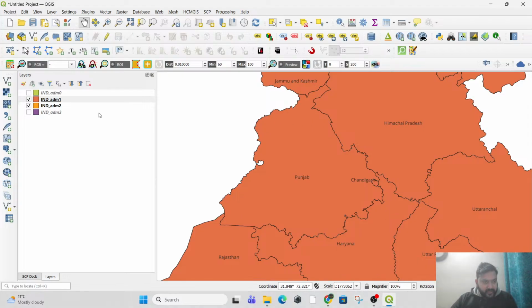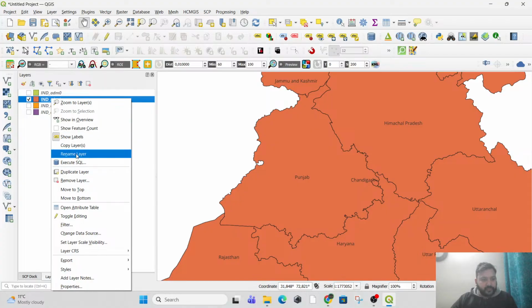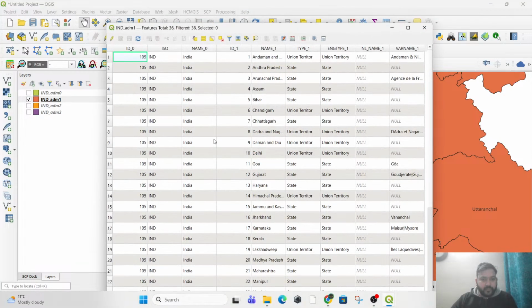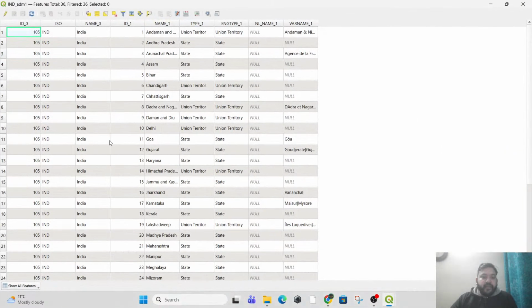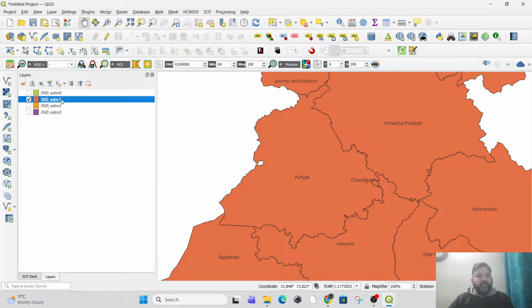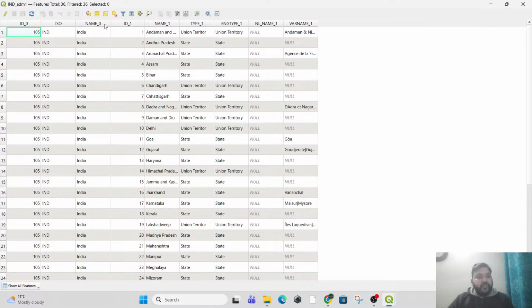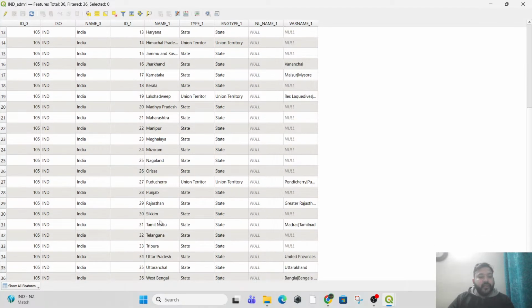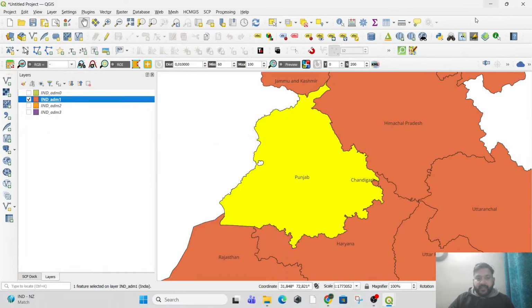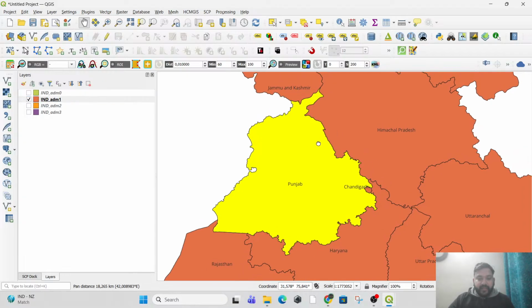What I can do is simply open the attributes of this layer. In the attributes of layer, so this is ADM1. So ADM1, look for the name 1 for Punjab. So this is Punjab here. Once you select Punjab, what will happen is this polygon will get selected, right?